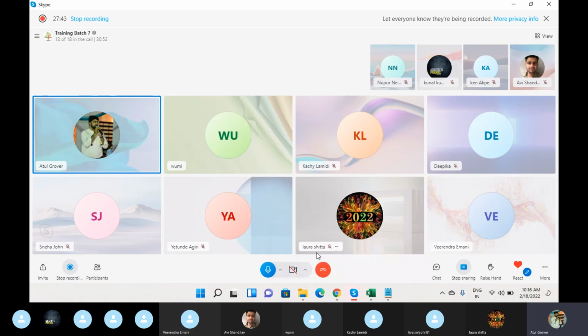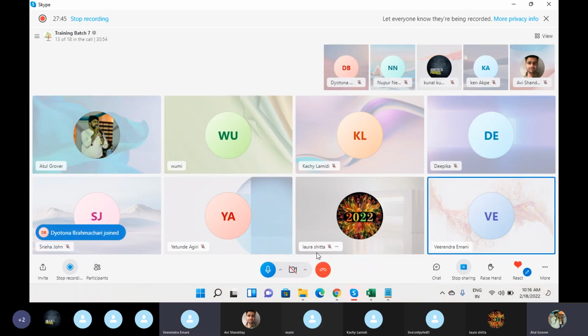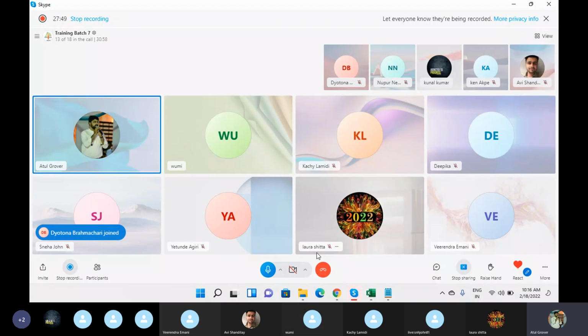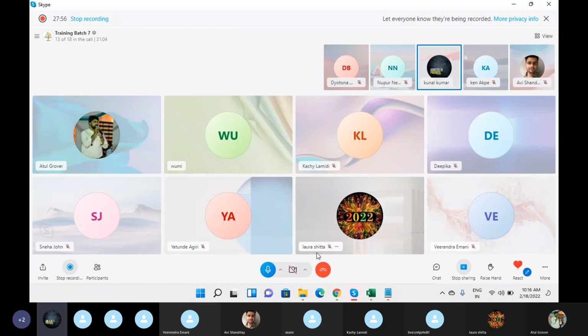A OnePlus Nord phone, or maybe I can say a phone which doesn't have a 3mm jack to put in wired headphones. I'm using a phone which does not have a 3mm jack.